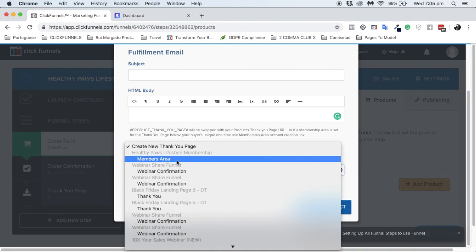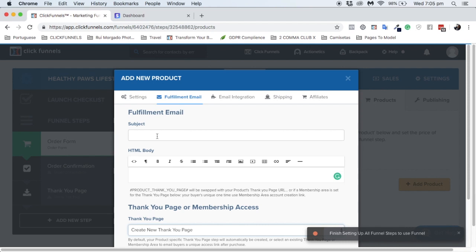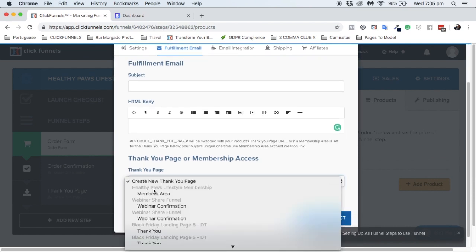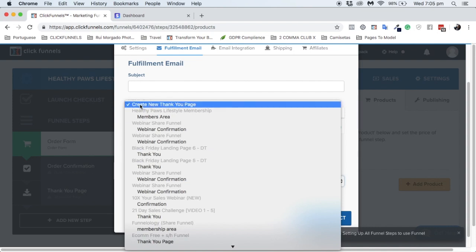Okay, so in this case that I'm selling just a supplement, I don't need a thank you page because I'm just going to deliver it. I'm just going to select any thank you page. Like, it doesn't matter because I'm going to delete this thank you page. Okay, so just select any, or if you don't select any, it's going to create a new thank you page.